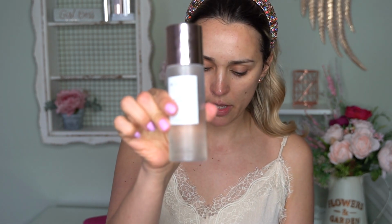So the next step in my skincare routine is the Skin Revitalizing Essence. I always use this Skin Revitalizing Essence before applying all the serums and oils and anything else, just because this is a very essential step in prepping my skin for absorbing all the goodness in the serums and everything. Right now, a lot of brands are switching to essences versus toners. This is not designed to cleanse your skin. This is designed to prep your skin. It basically works on a cellular level to make sure that your skin is happy, and it's going to absorb all the goodness in your nighttime serums.